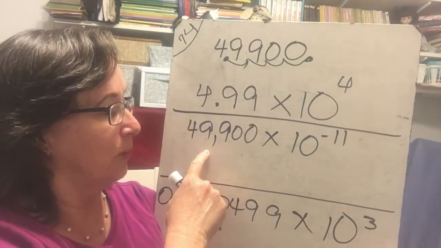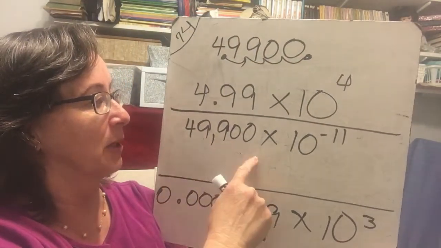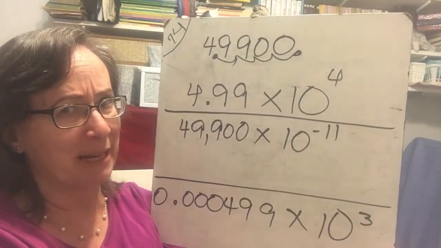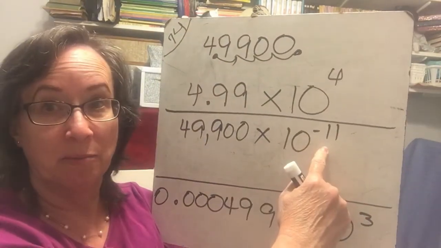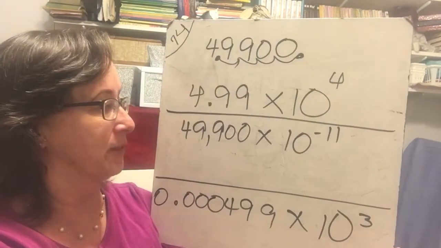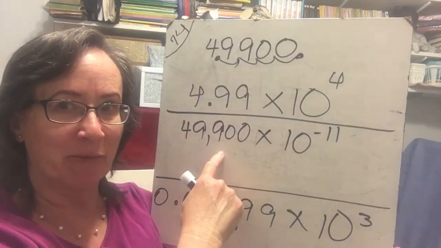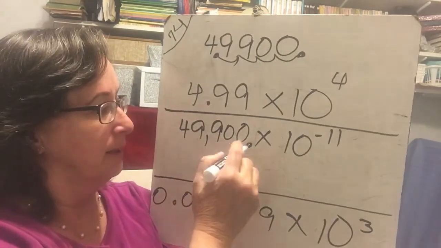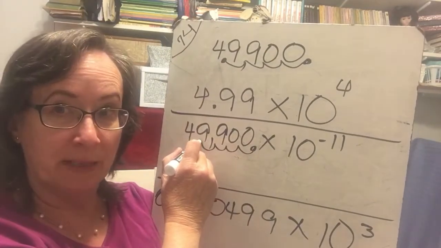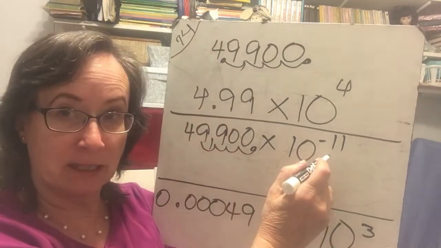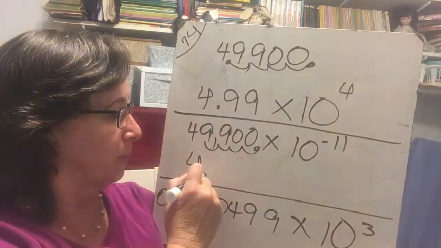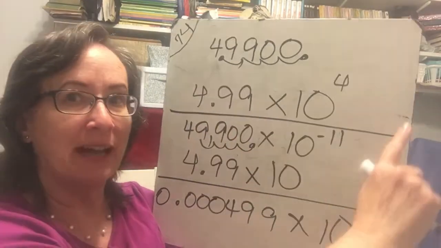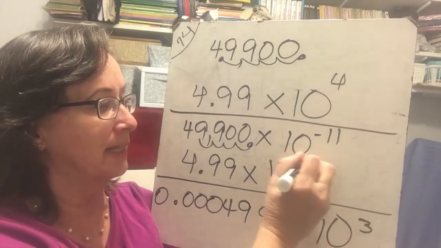Okay, so here we have the same number that one was, but we have this 10 to the negative 11. This 10 to the negative 11 makes that number a really, really small number because that's moving the decimal 11 spots to the left. Okay, but let's just get this one in the right form, and then we'll adjust this one accordingly. So here's my decimal in this number. 4 steps to the left, meaning this one has to go 4 steps to the right. So 4.99 times 10 to the negative 11, and then 5 steps to the right, negative 11 plus 5 is a negative 6.